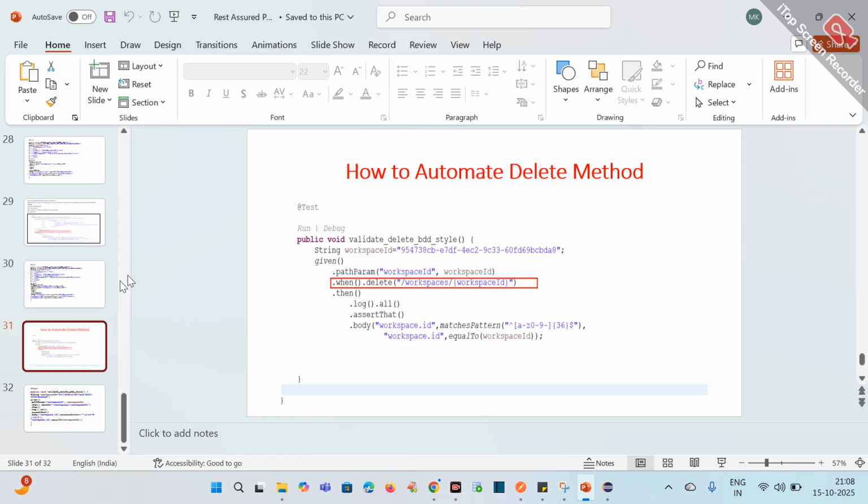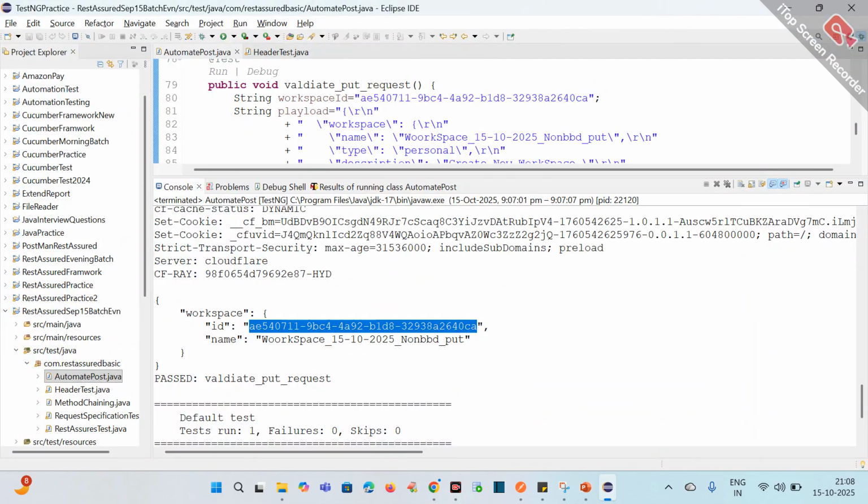So now we can also delete this. We have a delete request, so it won't take much time for delete. So we will also delete. We have a direct delete method.